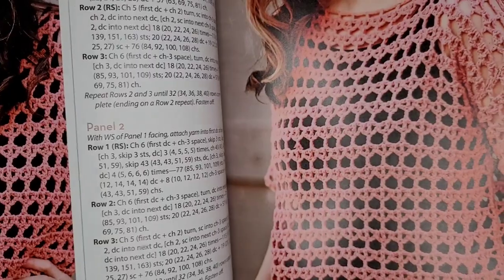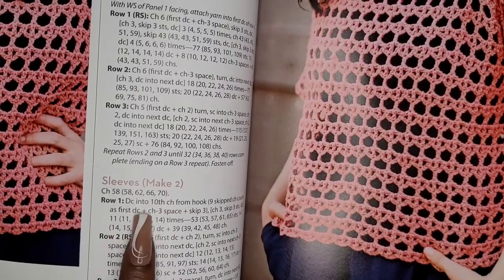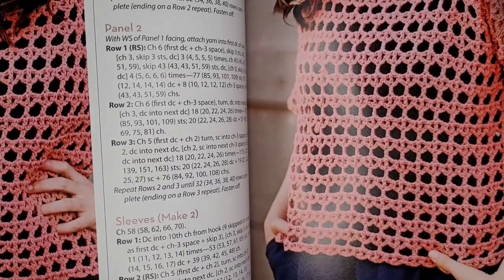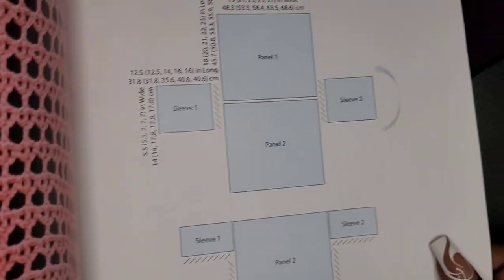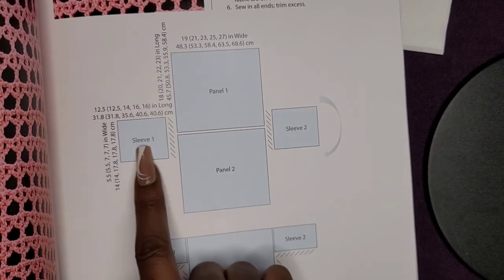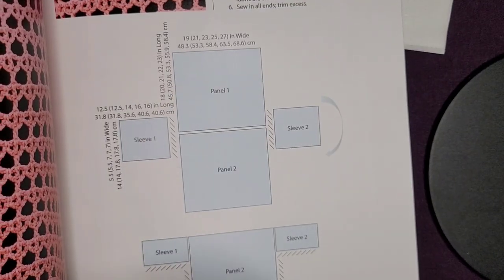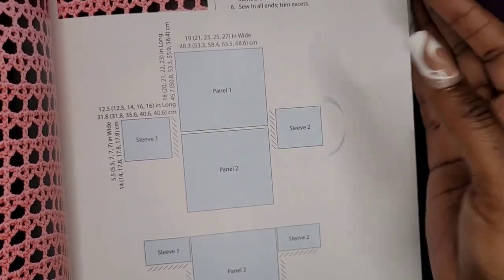And then it also gives you your instructions on a separate page, nice and even. It's nice and separated. I love how the text was made. It's very easy to read. And then it even gives you pictures here of what your panel sizes are, how wide or how long they're supposed to be. So I am already loving this book.